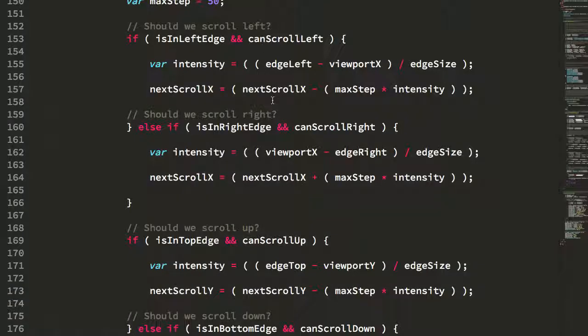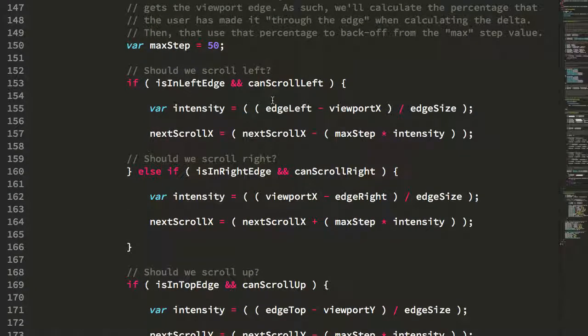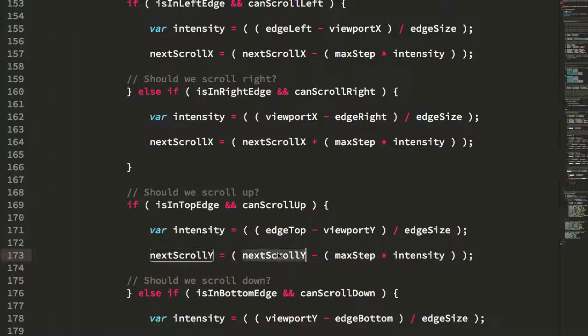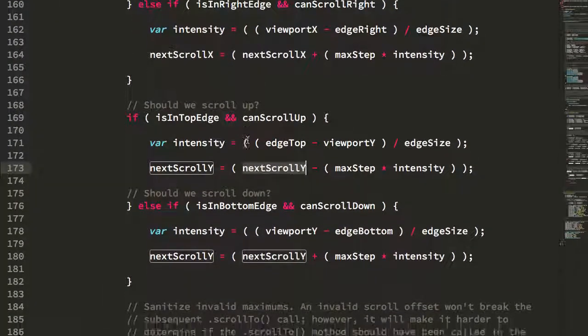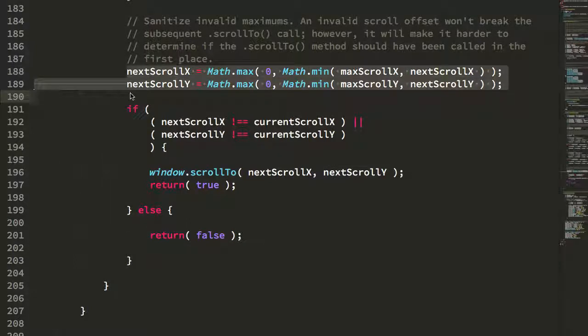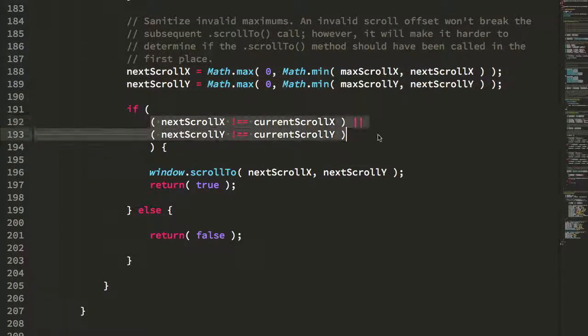Now here's where it gets a little bit interesting. If you remember, I said that we want to scroll when we cross into the edge, but we want the intensity or the velocity of the scrolling to increase as I get closer and closer to the edge, right? As you can see it's doing. So the way we're doing that is calculating the percentage of overlap my mouse has with the edge, and we're calling that intensity. And you can see that I'm taking the intensity and multiplying that by the maximum step for each scrolling delta, and then I'm using that partial max step to either decrement or increment the next scroll in each of the directions. So I'll just leave you to look at that math, and then I adjust for some minimums and maximums to make sure that this next calculation makes sense.